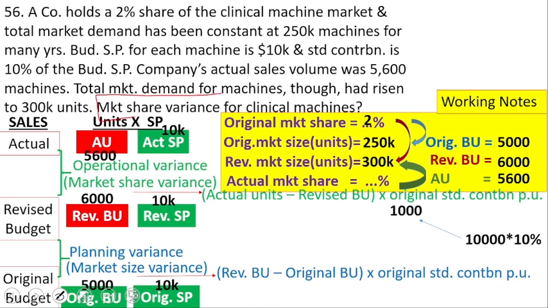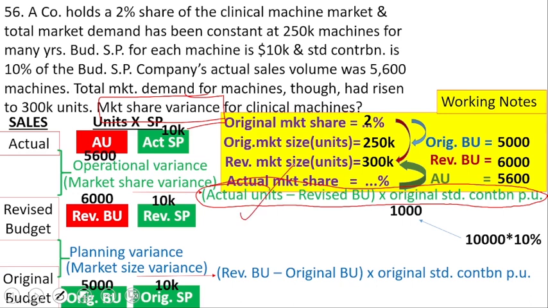Now in this particular question we need to calculate only the market share variance. So market share variance is here. So all that we have to key in is the actual units, revised budgeted units and the original standard contribution. All these other details were not required, but it is only for your understanding that I have completed the format. Because in the examination, if you are asked the planning variance or if you are asked the sales price variance, you should be able to attempt it, right? So for this question where you are asked to find out the market share variance, you could have restricted your calculation to finding only these details, that is actual units, revised budgeted units and the original standard contribution.